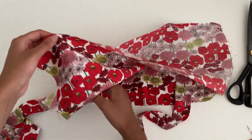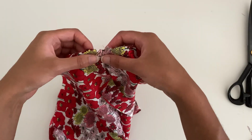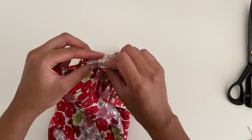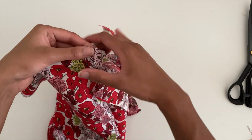Now we're going to pull the top so the right side is facing out. To keep the lining on the inside, we're going to understitch the neckline. To do this, we're going to push the seam allowance towards the lining and sew really close to the edge.